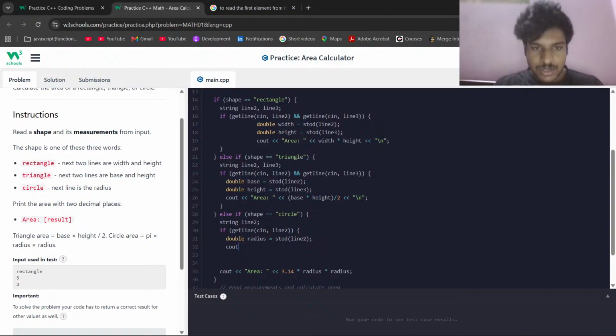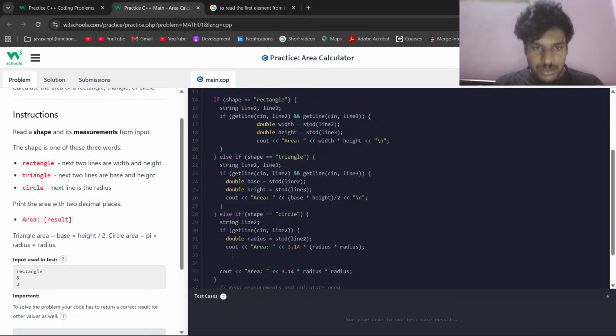So 3.14 into radius into radius. Let's just put a bracket over here. All right, so that is good. I think that's good enough. Let me just remove this. Probably good enough. Let's see if it runs first, and then we can see what happens.